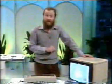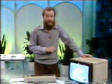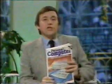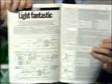By the way, the design of the circuit and software was done by people in our computing laboratories at University College Cardiff. My thanks for all your help, chaps. Now, if you didn't get that all in one go, don't worry, because on page 184 of the March edition of Personal Computer World is a very large article explaining exactly how to build all that hardware.